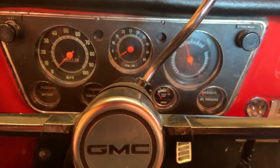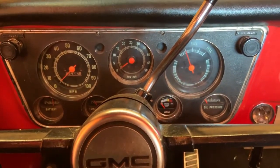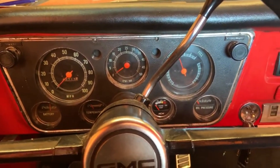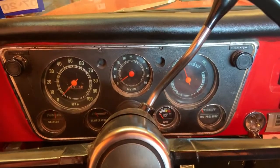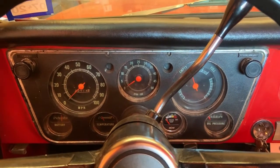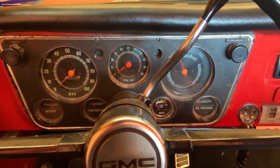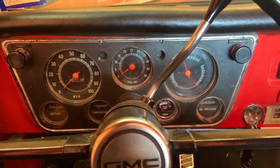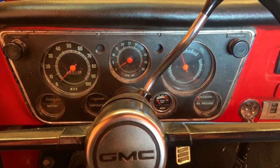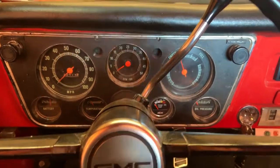Okay, so yeah, it's been sitting 3 months because I've been away at school doing fun stuff. And it has not moved since then, nor has it even been started since then. So what we're going to do, the battery shouldn't be dead, and it's never not started before, except for the one time when it still had the anti-theft on it. So it's probably going to be pretty undramatic, but we're going to get it going, and then head up to the shop where I'm going to do some stuff with the bumper, and then we're going to check out and make sure that the sending unit that I did about a year and a half ago, almost 2 years ago, is all still happy in the way that it's supposed to be.